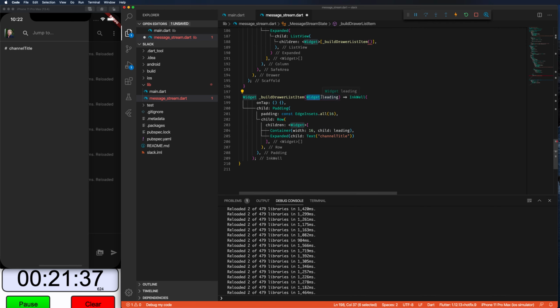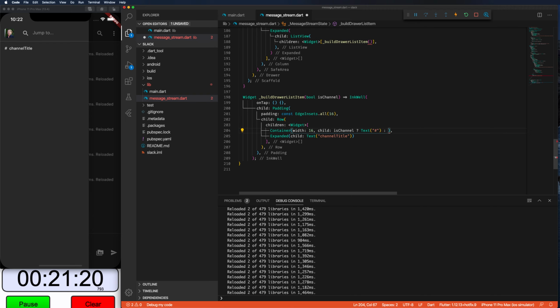And instead of this being a widget, put that back in there. We're going to have a Boolean that says is channel, right? And then if is channel is true, we're going to print out this little hashtag.